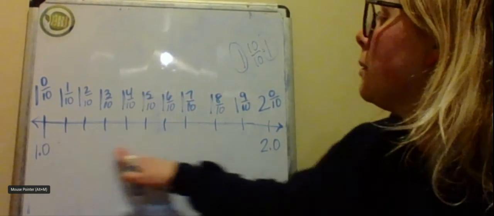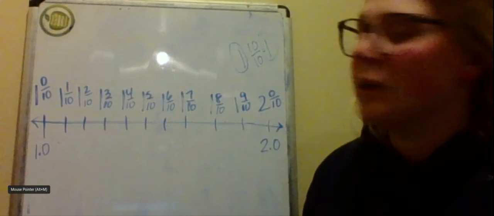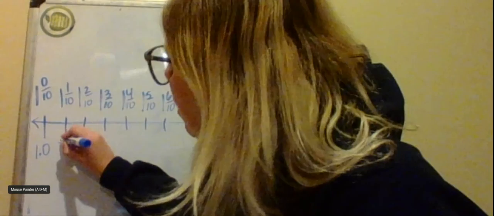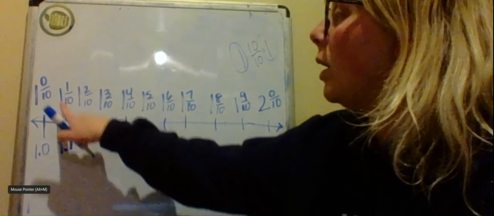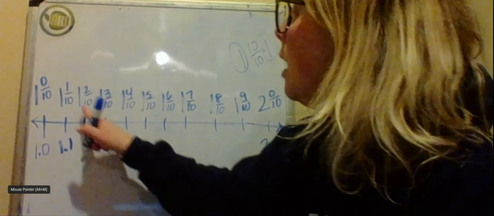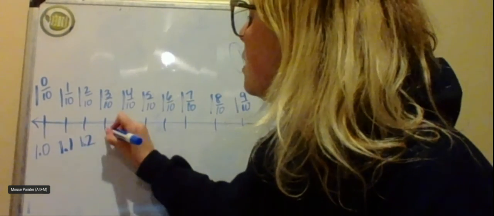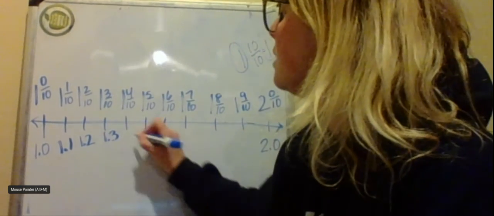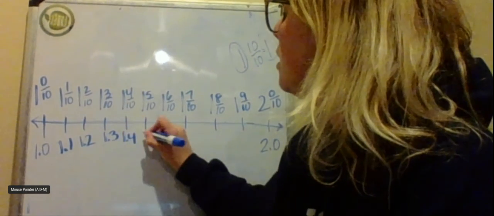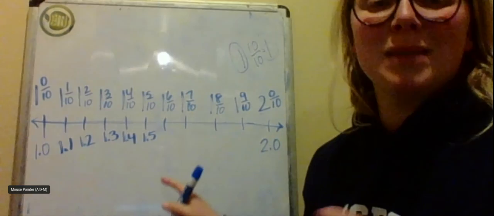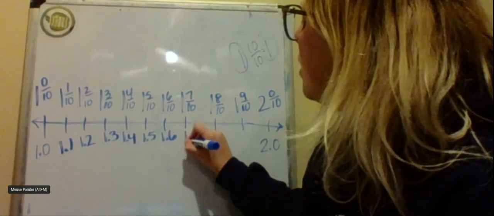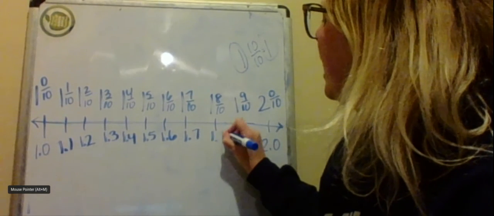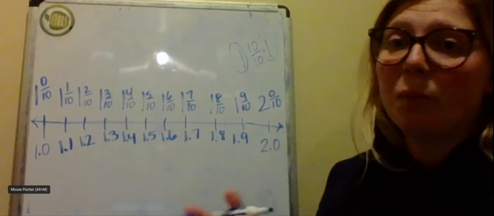Now, how we would write the decimals with mixed numbers, we have the 1 whole and 1/10, okay? Because the 1 whole is in the ones place. 1 whole and 2/10, 1 whole and 3/10, 1 4/10, 1 5/10. Notice when I'm saying "and," that is the decimal point. 1 6/10, 1 7/10, 1 8/10, 1 9/10. And our next number up would be 2. Okay.